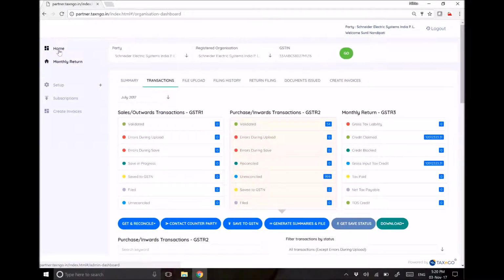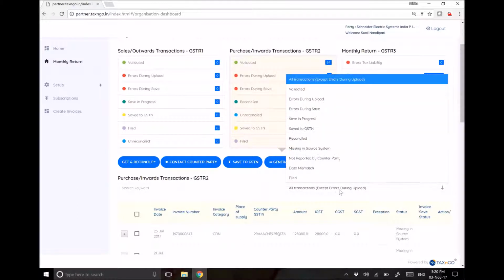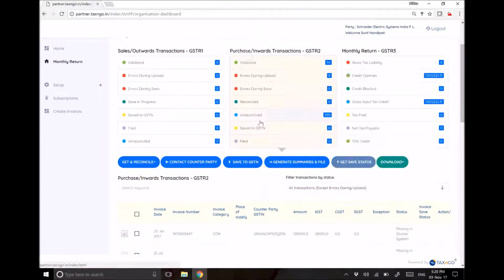Hello friends, we have already seen the process of initiating the reconciliation process and completing the same. Post the reconciliation process, as I had mentioned in my previous video, we are returned with some exception status and some positive status as reconciled. For this account in concern, we do not have any reconciled transactions, but there are some unreconciled transactions.